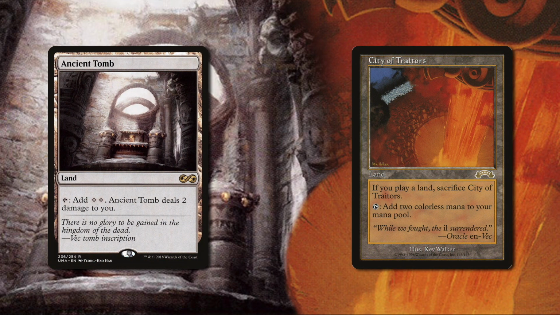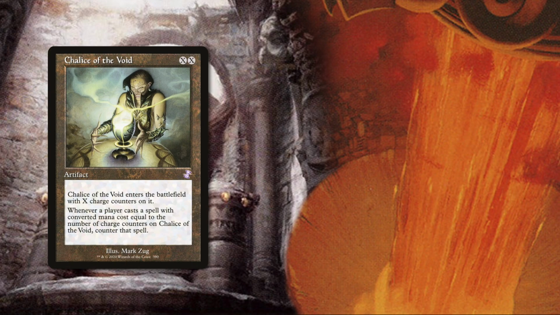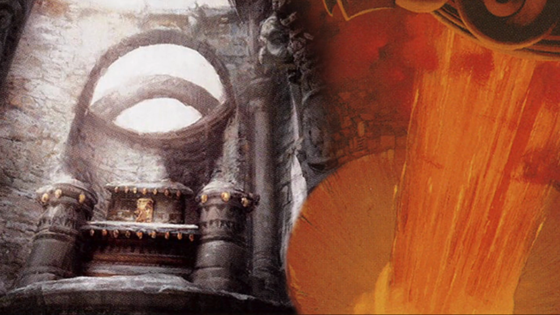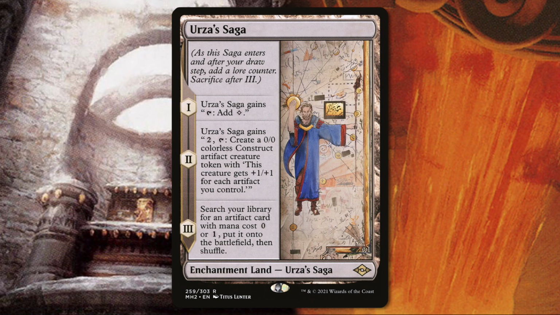Spells need to be castable using the colorless mana from Ancient Tomb and City of Traders. Basically, they need to have 2 or more colorless mana in their mana costs. Cards like this fall into 2 categories: colorless 2 to 4 mana spells like Chalice of the Void and the One Ring, and monocolored 3-drops that require only a single colored mana to cast, like Goblin Rabblemaster or Show and Tell.